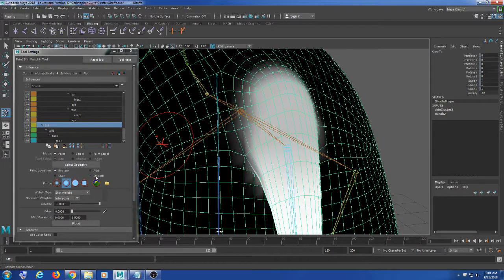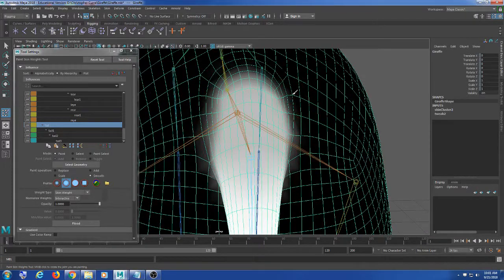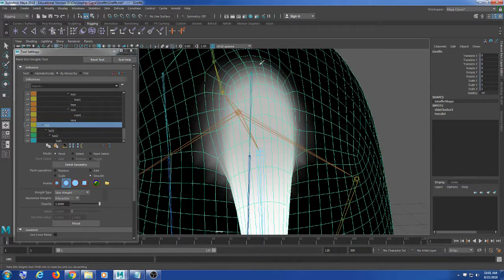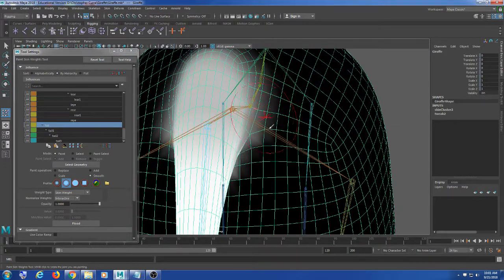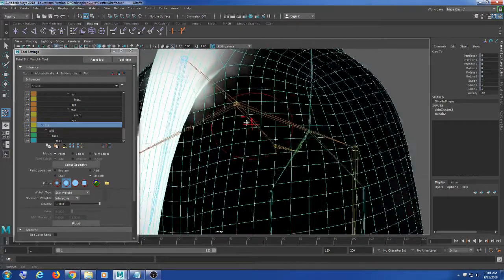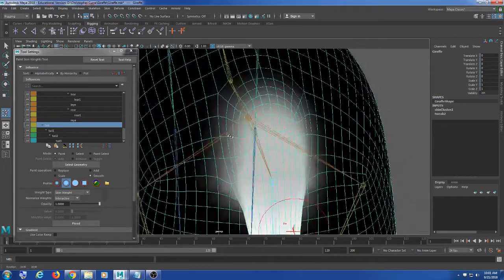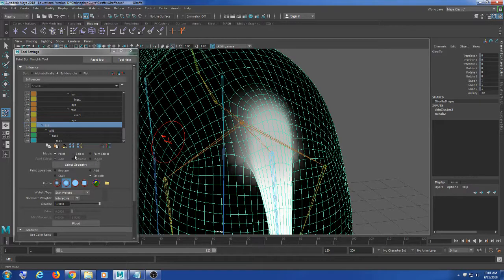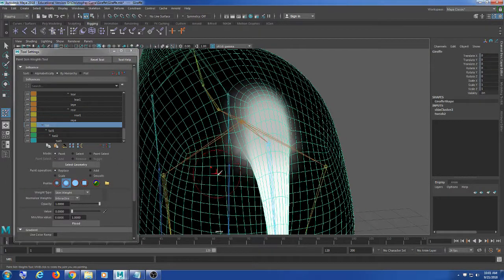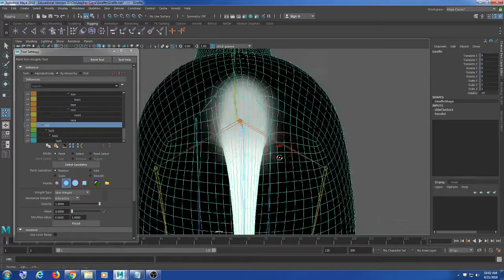But there's this other one called smooth. And smooth is really cool. It basically goes through and smooths out all the weights. If anybody's ever used the airbrush in Photoshop, it's kind of like that. It's kind of like a nice blurry, smoothy kind of thing that just makes everything not so jagged and crappy, if that makes sense. So just switch replace with smooth and it will smooth out the weights. It's really cool. I've been using that smooth more and more in my skin weighting, and it's been really effective.